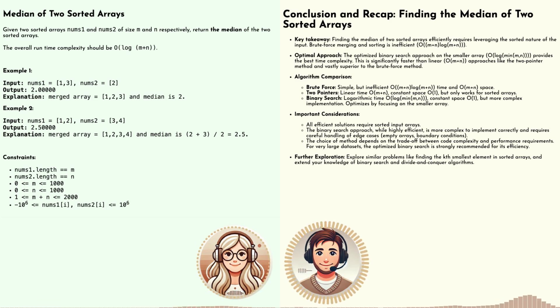Well said. So listeners, if you ever find yourself facing this classic coding challenge, remember the three approaches we've discussed today. Two pointers for its simplicity, binary search for its efficiency, and smarter binary search for those times when speed is paramount. And don't be afraid to experiment and explore different approaches. The process of problem solving is just as valuable as the solution itself.